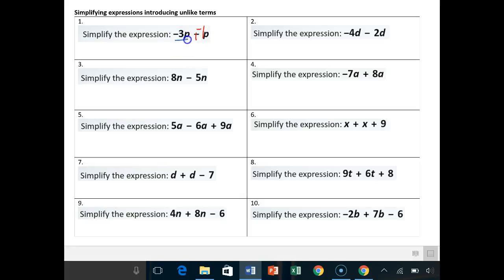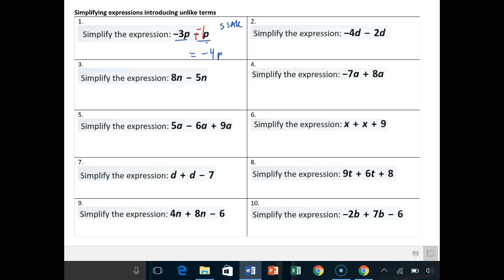And so what are the like terms? Negative 3p and negative 1p. That's just an SSAK. Remember your integer rules. Same signs, add and keep. So what do I get? I get a negative 4p. If I have negative 3p's here and negative 1p here, I combine them, get negative 4p. Pause the video and do number 1.